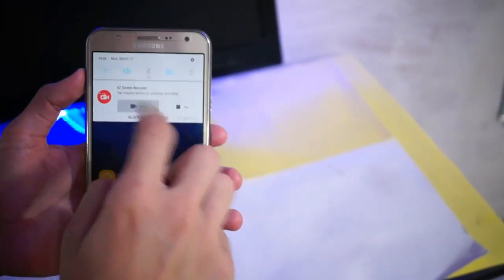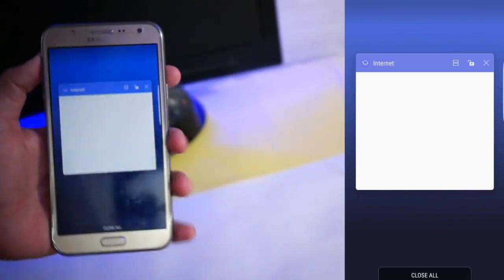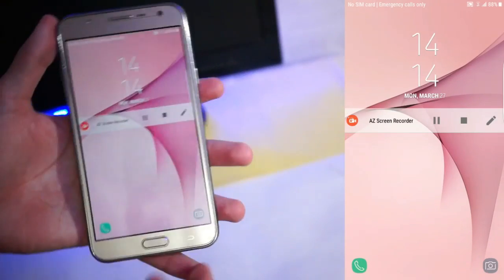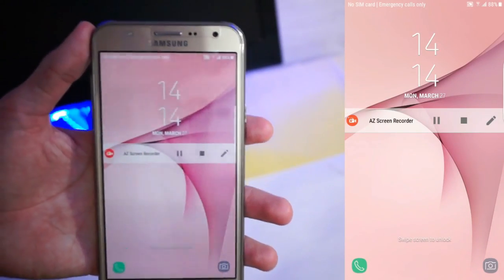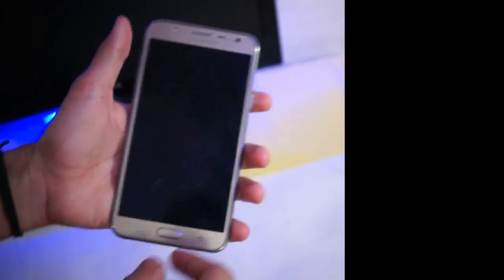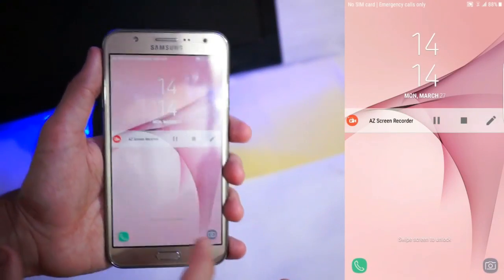The device has successfully booted now, as you can see here. This is the ROM and I quickly set up the date — it's looking just cool on this phone. This is the clock, and it's also a quite cool time: 14:14. This is the lock screen that you get — pretty much the same as what we get on the S8.